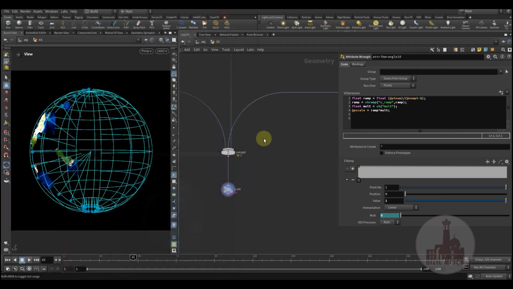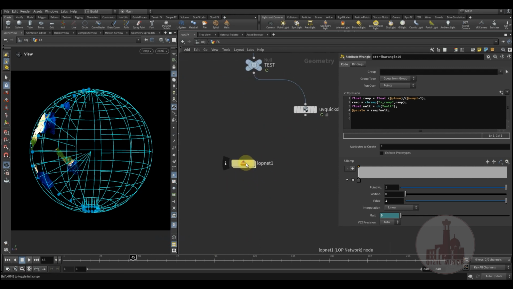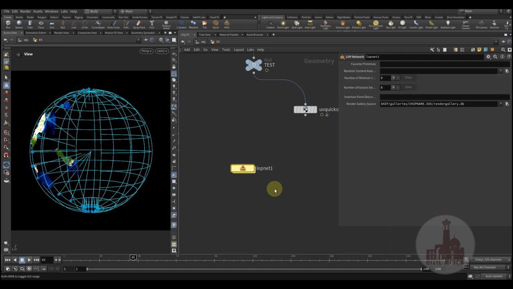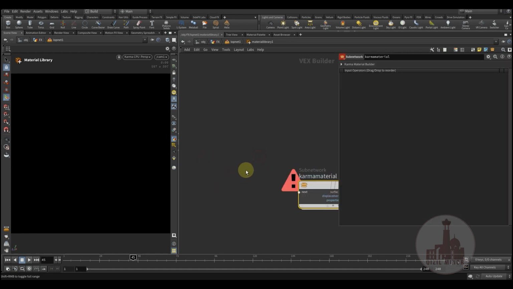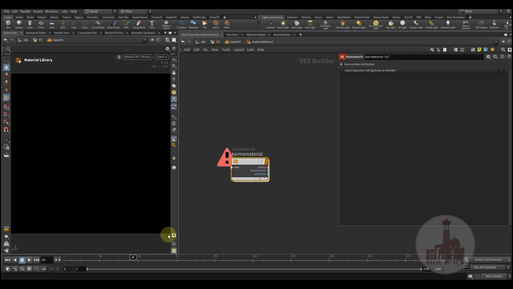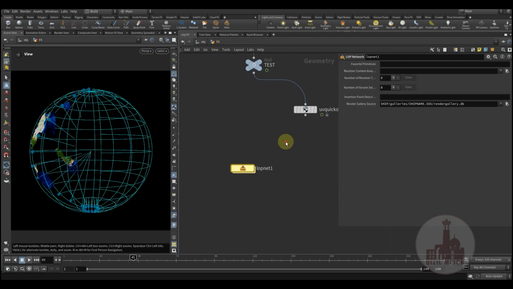All right, and the last thing that I'd like to show: in the previous lessons I mostly used the principled shader in the rendering, but this time I wanted to use Karma material.